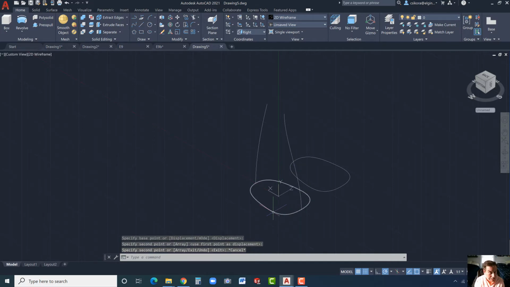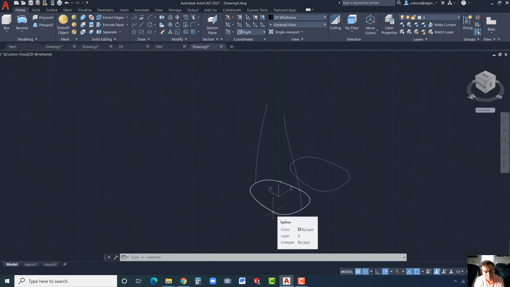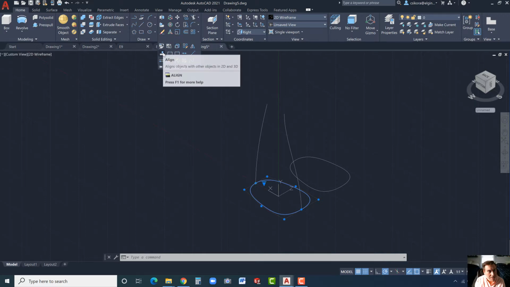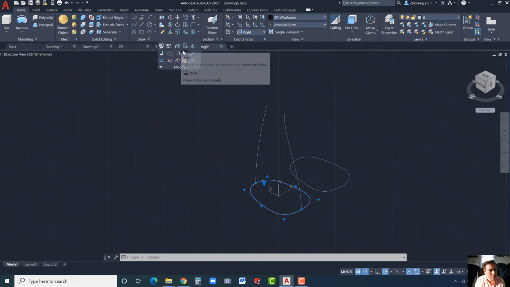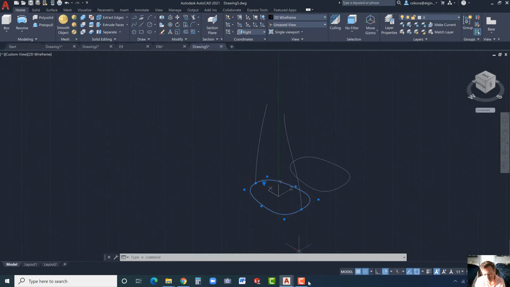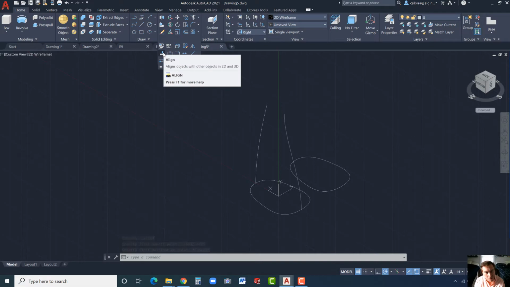Now what you're going to see, and there's probably other ways to do this, but anyhow, we're going to shrink this down. We're going to scale it down for the top portion because this is going to be a loft. So click on this model. And let's go to, under Modify, find a, not a line, I'm sorry. Yes, it is a line. My apologies there. It's a line. And now there's a 2D and a 3D, but this align down here does 2D and 3D.